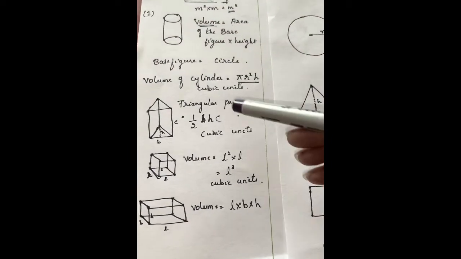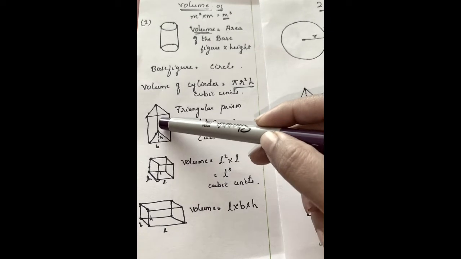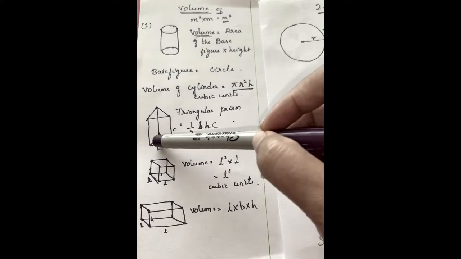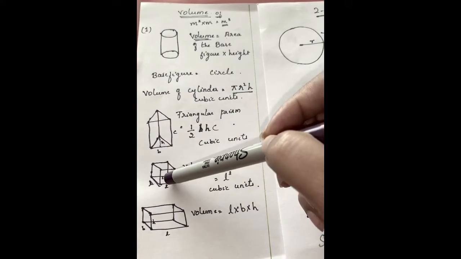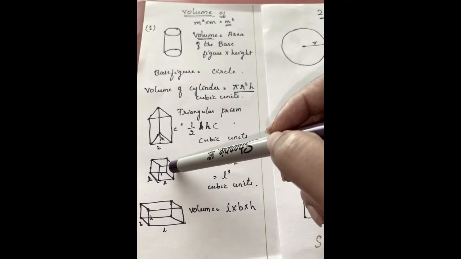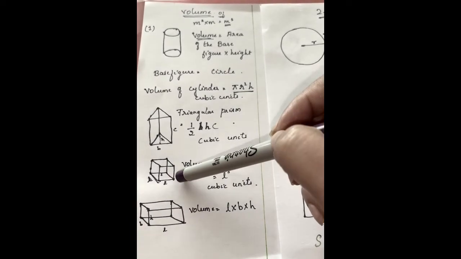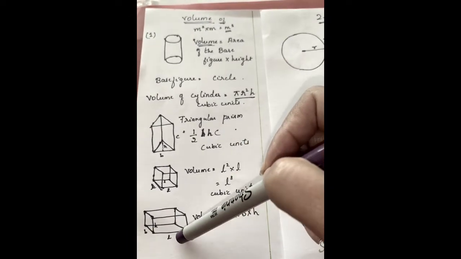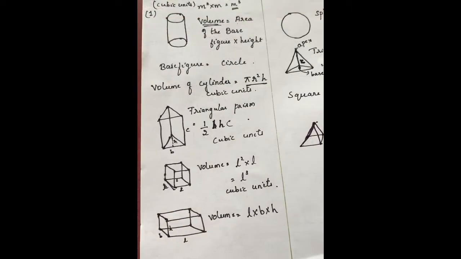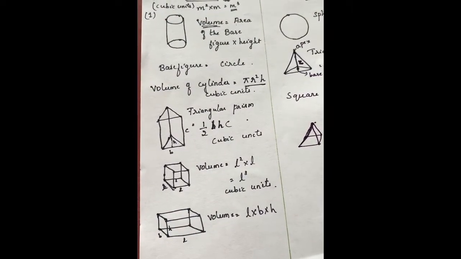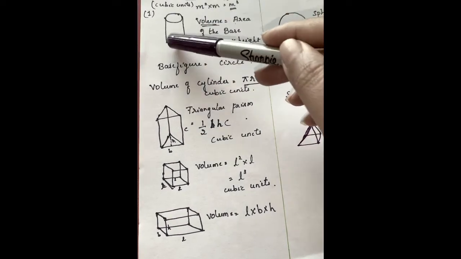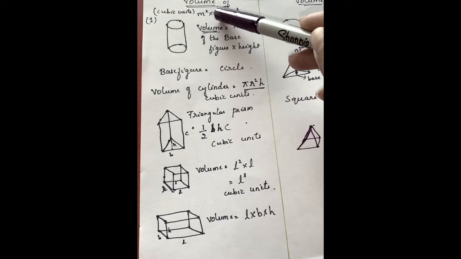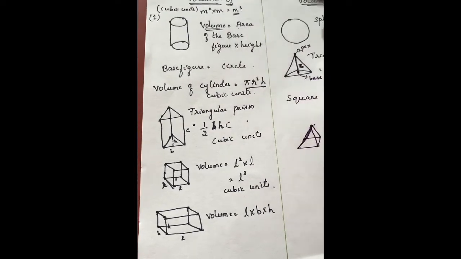In case number 2, it is a triangle. Many triangles piled in layers form the triangular prism. So you take the area of the base figure into height. Here the base figure is a square, and the height is also the length of a side, so it is L cube. Here the area of the base is L into B, into the height will give you the volume. The SI unit of volume is meter cube, as the area of the base figure is meter square, and you are multiplying with the height in meters, so it will be meter cube.